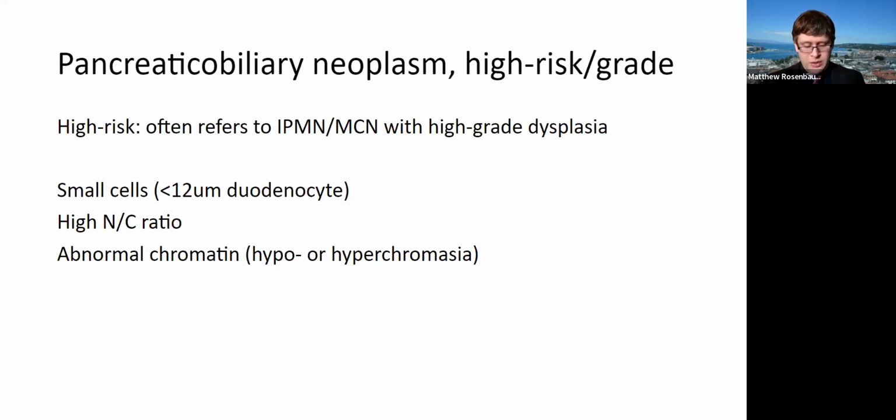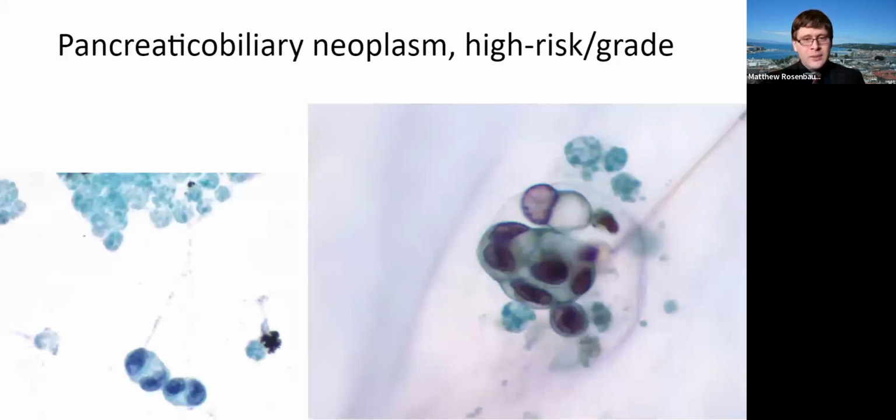You want to see that abnormal dark chunky chromatin, which is not what you see in reactive populations, which are very common in the biliary system. I have a few very quick pictures as well. Here are some blown up photos. It's very easy to see that these are very high NC ratio cells in general, and you can see the lysed red blood cells on both of them. On the left picture, you can see them at the top. On the right picture, you can see them in the upper right. So these are not huge cells, these aren't gigantic cells, but they are very high NC ratio.